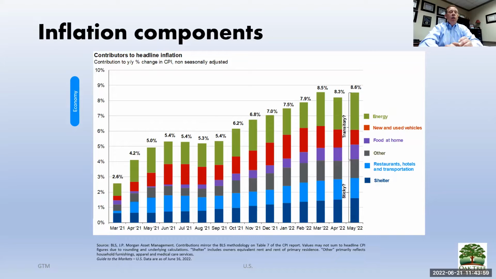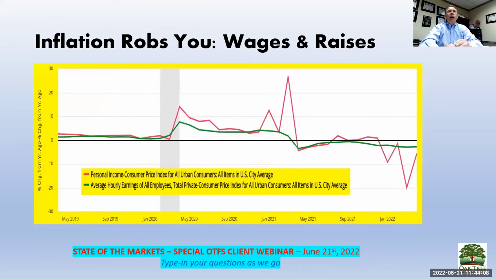Did want to briefly highlight, as I flip forward here, hang on one second, what's going on with wages. In just a quick look at this slide, it's kind of a busy slide, but what has happened is we have seen that inflation really has eroded away at income in an unprecedented way. Growth in wages and income after inflation has been negative really since May of 2021.